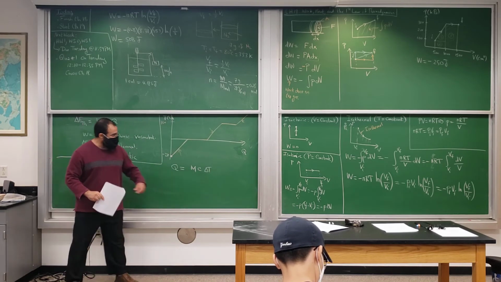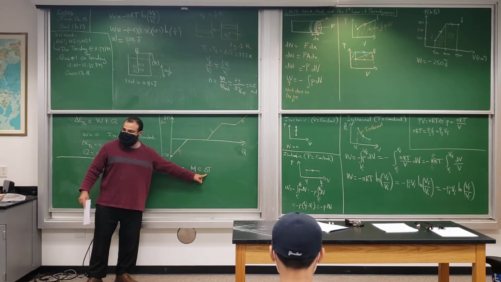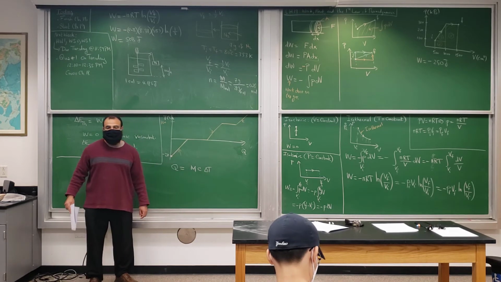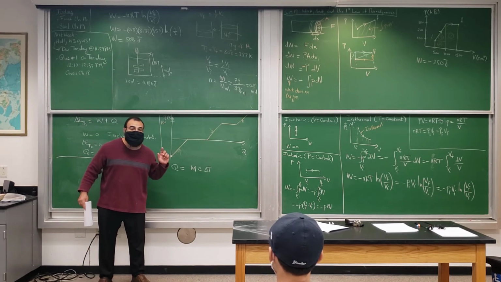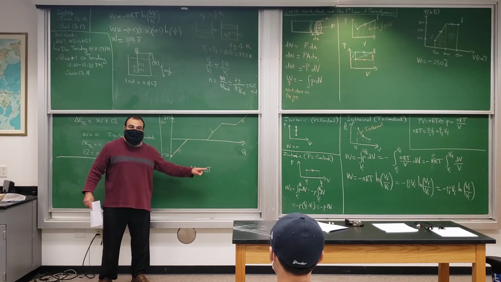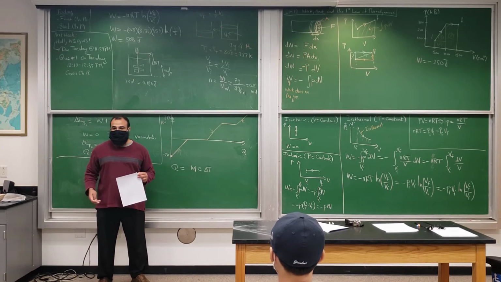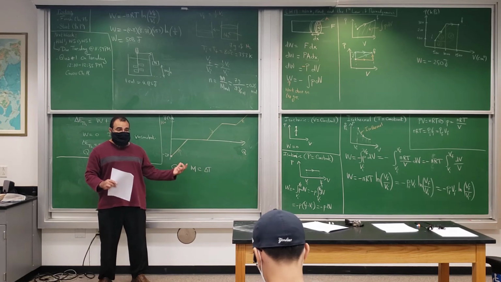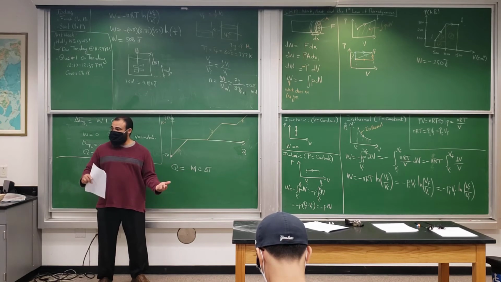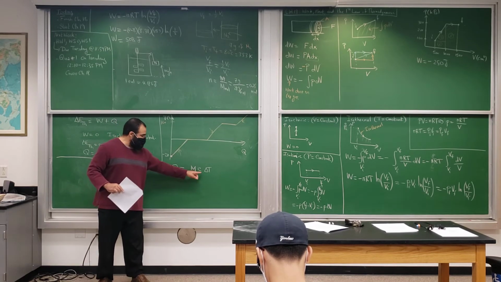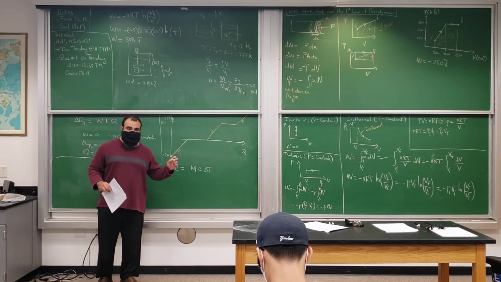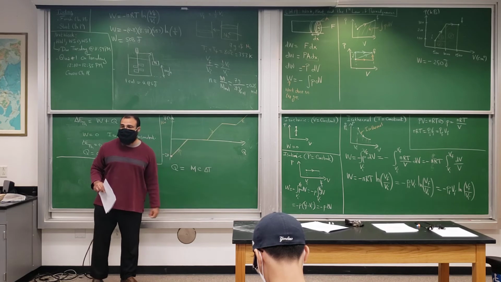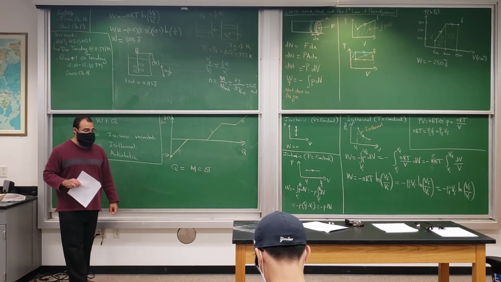Now in here you have the freedom to use temperature in degrees Celsius or K. Why? Because it's the change, so the difference will even it out. Remember the difference between K and C: you add 273. If you add 273 to the initial and 273 to the final and then take the difference, the 273 cancels anyway. So when you have a difference in temperature, it doesn't matter. But if you just have the temperature, be safe and use the K scale.